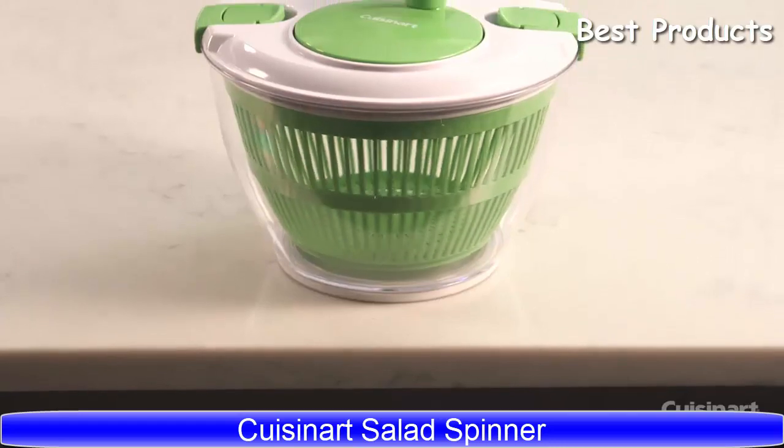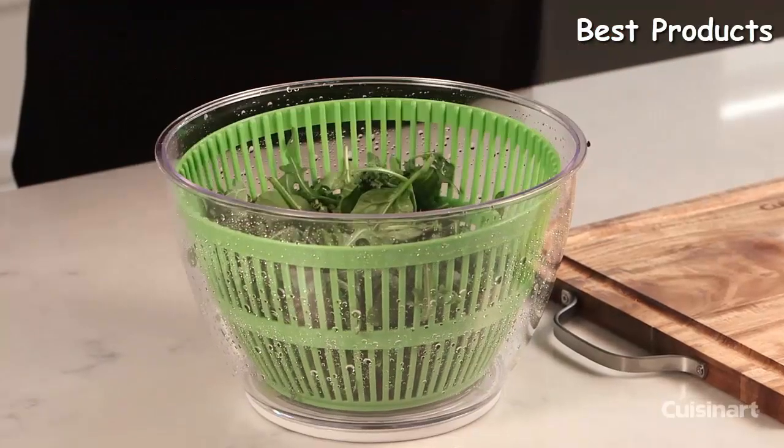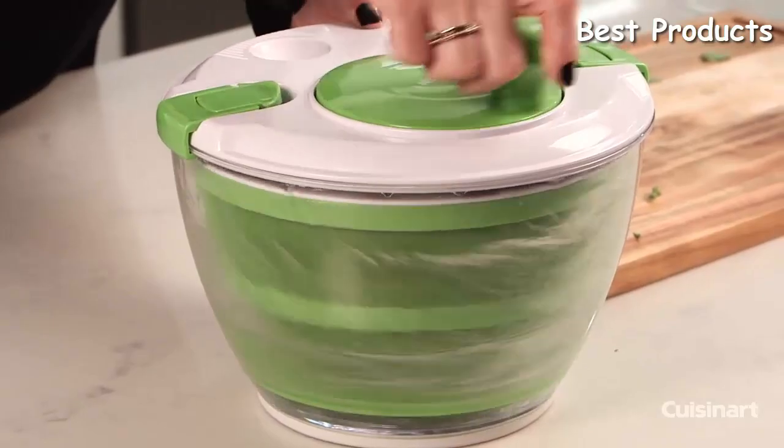Take meal preparation to the next level with the Cuisinart Salad Spinner. The Cuisinart Salad Spinner has a 5-quart capacity that allows you to wash and dry salad greens with the easy-to-turn knob without removing the lid.